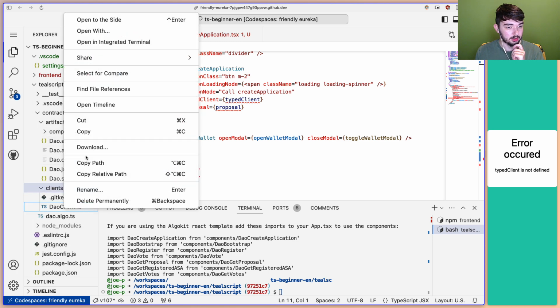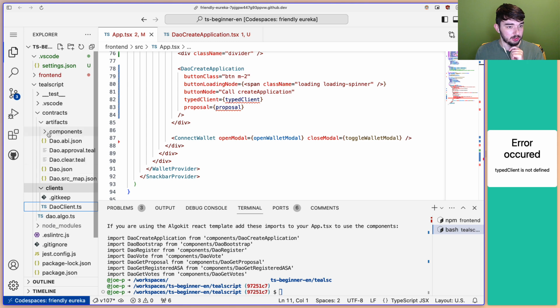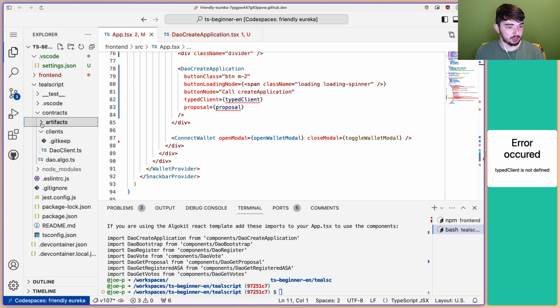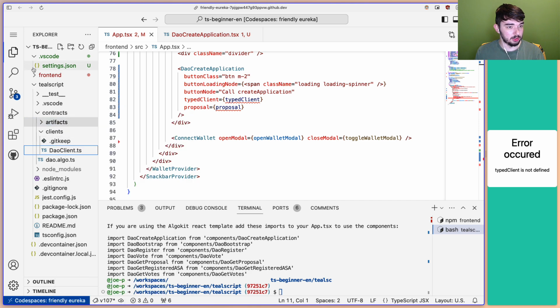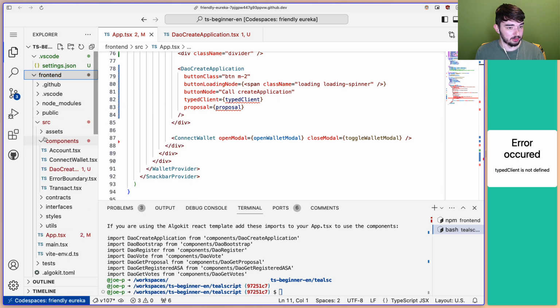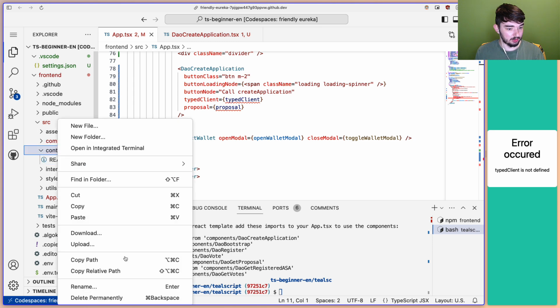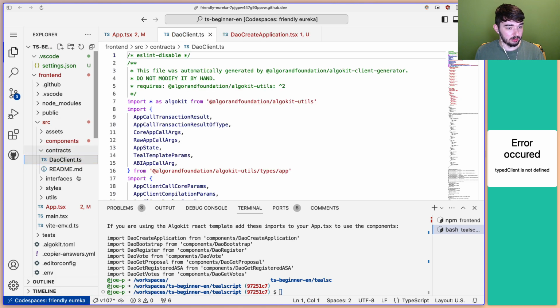So I'm going to right click, copy. I go to TEALScript, contracts, clients, DAO client, and copy, then come back to our front end and paste that into my contracts directory here.